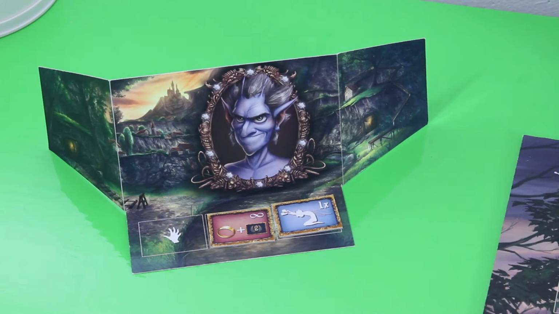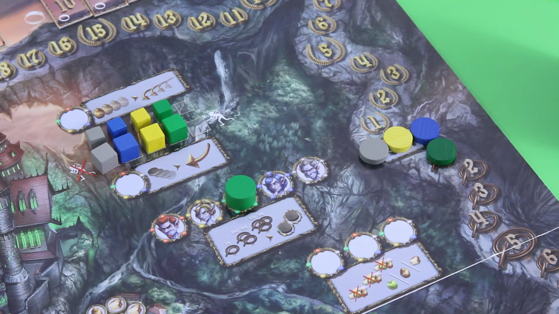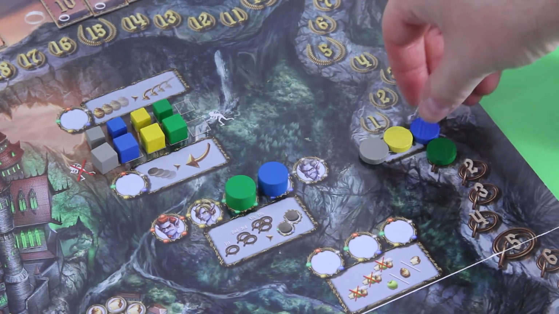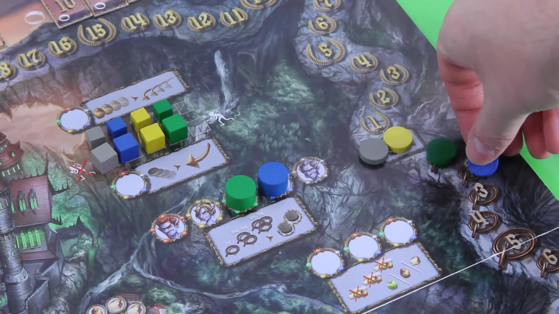Then it's gray. Gray is out of action discs, so he has to pass with his last action disc. Blue will also go for the copy action. Now he's the second player, so he will get 2 penalty points for this.